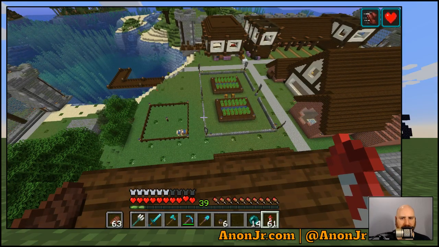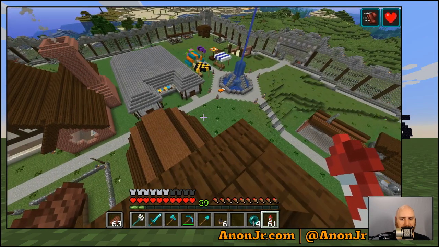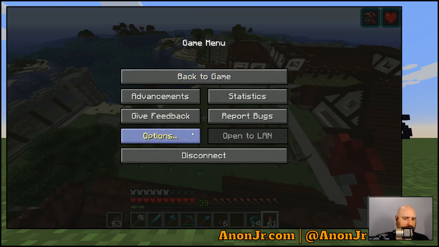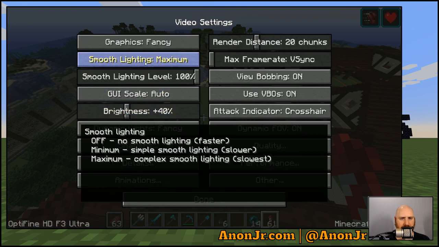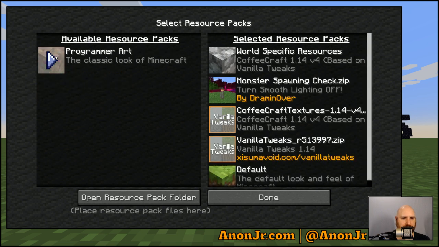Alright, so you're going to load the thingy McDoodle going to tell me what needs to move where. Well, I can already see a lot of gaps in the lighting. Alright, where's the shrubs and sea lanterns? They're on me. But I can hand you some. Okay. Let me go to options and video settings. I gotta turn smooth lighting off for this texture pack to work right. And we got resource packs. And I pull up the monster spawning check by Draman Over. The link was in Tango Tech's video, and I'm pretty sure I put a link in the first one that I pulled this up in. If not, a quick search should turn that up.